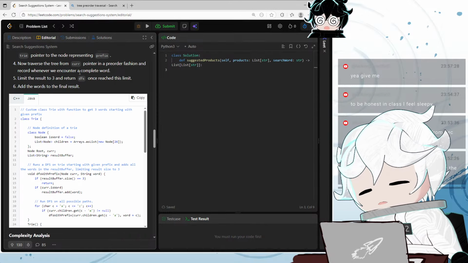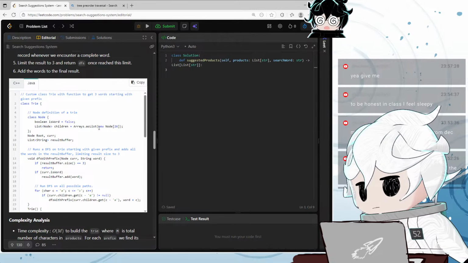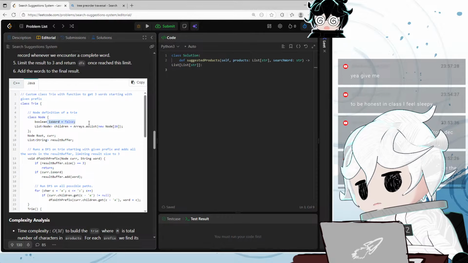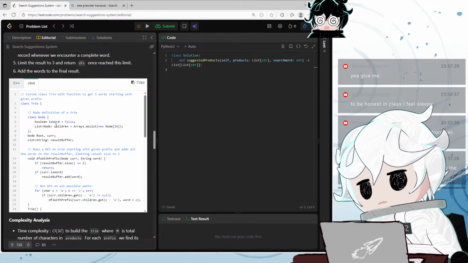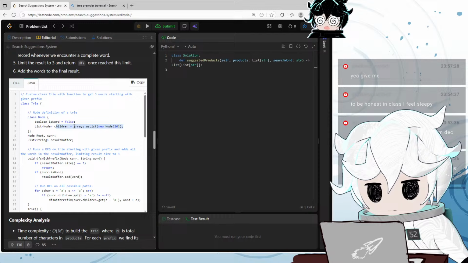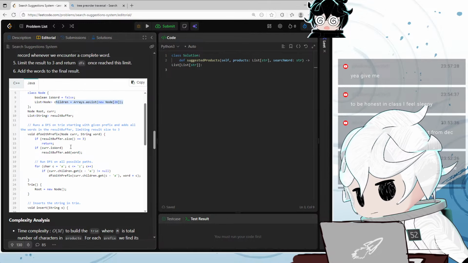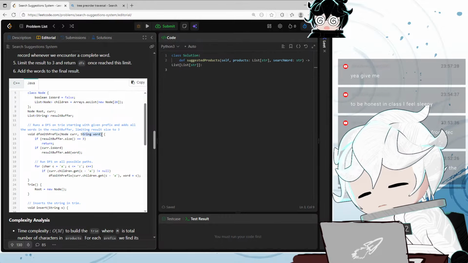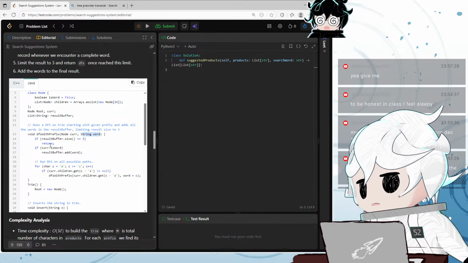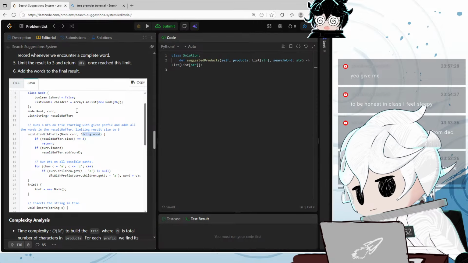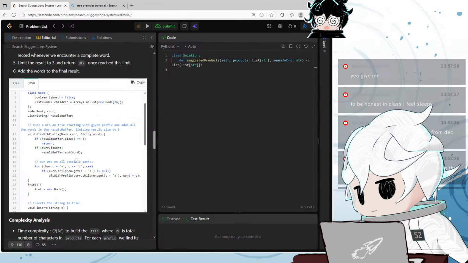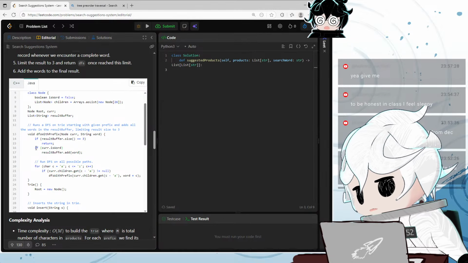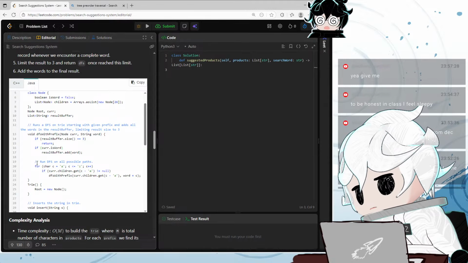I'm going to look at the Java solution because I'm more well versed in Java. So you have a class Trie, which contains a boolean isWord, marking the end of a word. And then you have children, which is an array. Void DFS with prefix: you have the current node and the string word. If resultBuffer.size is equal to 3, oh, you're storing the result buffer out here. Return. Okay. If current isWord, then resultBuffer.add, and this is how you do the DFS.